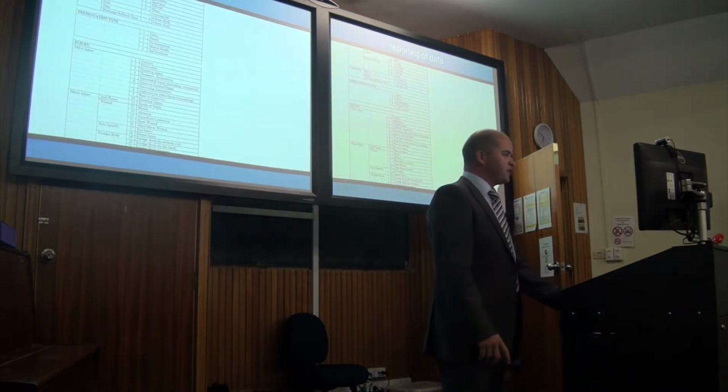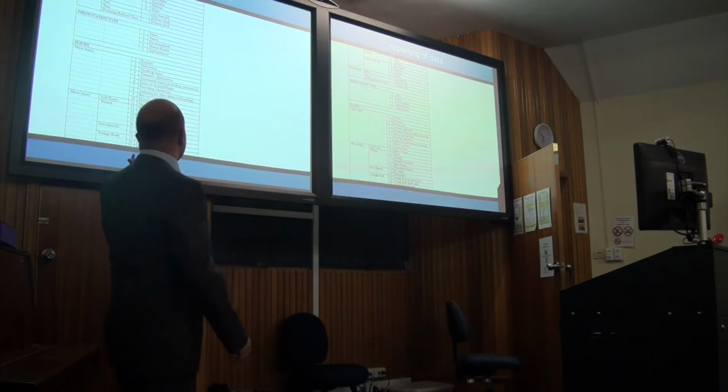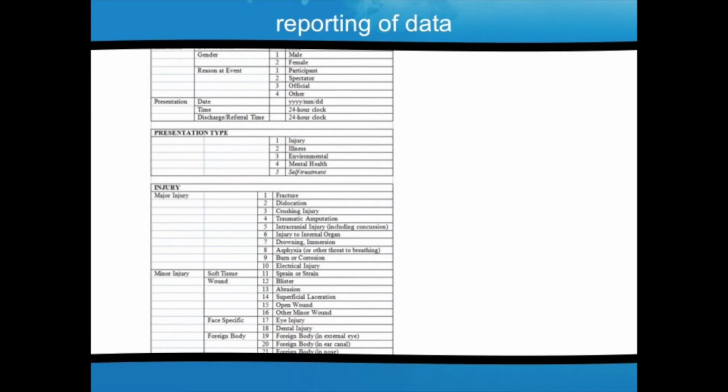So the biomedical aspects, this is just the beginning of it, it's numbers of pages, but as you can see it starts to talk a little bit about the presenting problem. Things like fractures you could argue would be a diagnosis, but you could also argue that's a presenting problem. You could tell if someone has a fracture. If you can't tell, it would go into something else, like a sprain or a strain or so on. This goes on for about 3 or 4 pages, focused on biomedical aspects. So the first thing we wanted to do is get some international consensus of reporting biomedical aspects, and then we'll move on to some other stuff.